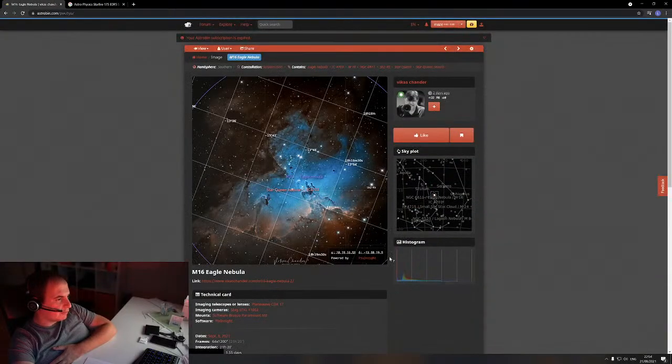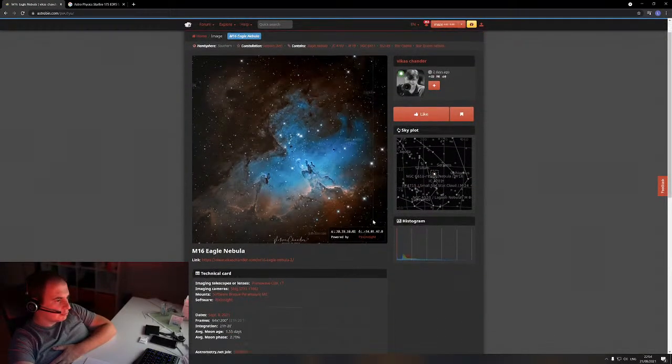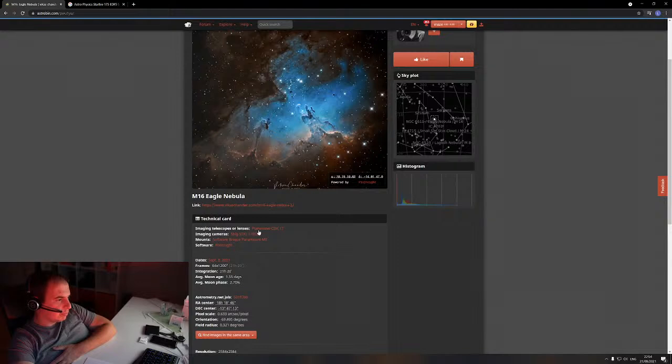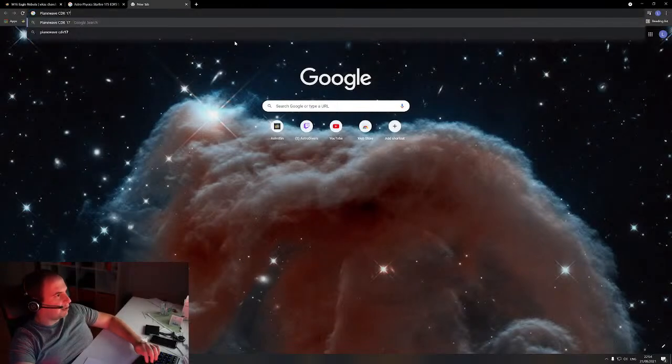The Pillars of Creation. Wow, PlaneWave CDK17. This is not a telescope, this is an antenna.